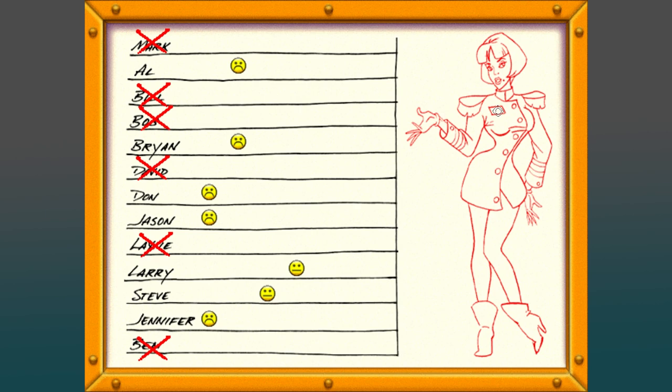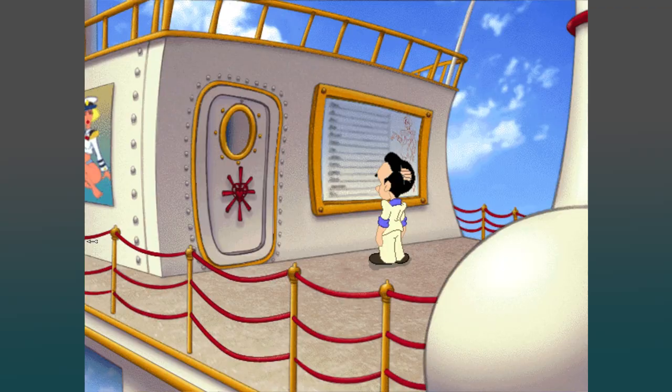Much, much better. It also makes it look like winning the Thysman Trophy Award isn't quite all it's cracked up to be — it's kind of death by snoo-snoo. Captain Thigh's whiteboard graphically displays the relative progress of the leading contestants in her Thysman Trophy race. You know, you just might be able to pull this one together, Larry. I wonder if it says something different every time you come back and you're in a different position. Interesting.